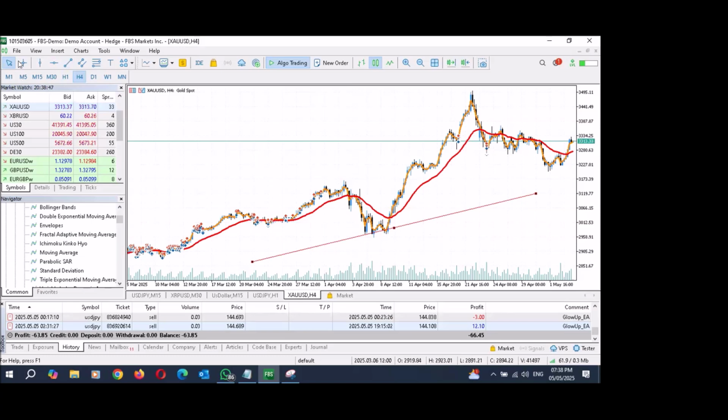From the 13th of the 3rd all the way till now, which is roughly the 5th, there's a bit of an uptrend. At any given time it could possibly go further up, but here we see an all-time high, which means that the market is pulling back a bit before it moves up again.